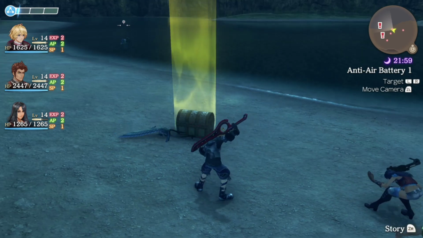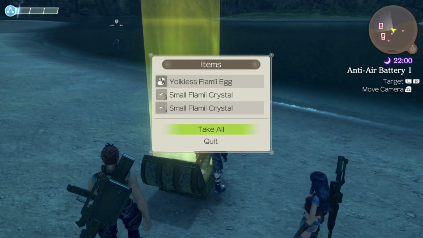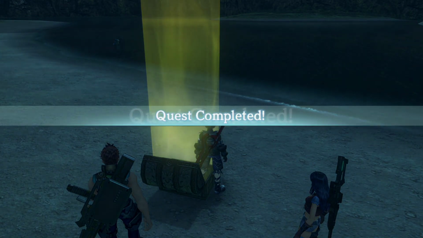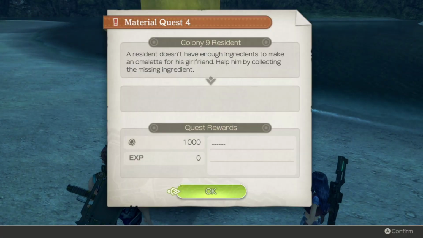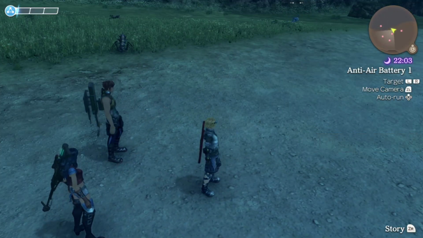Usually the lower the number you need, the lower the drop rate. But we did get one first time, so not too bad at all. And we get another 1,000 gold, along with a reputation boost, of course. Exactly what the doctor ordered.